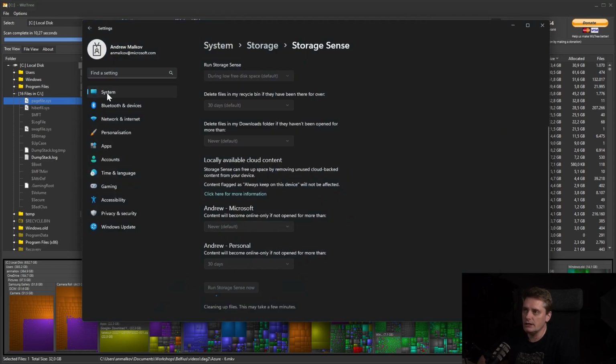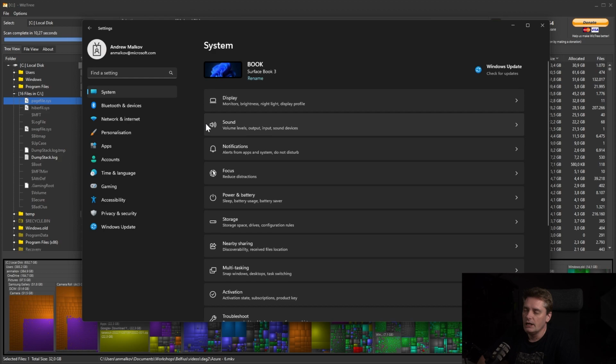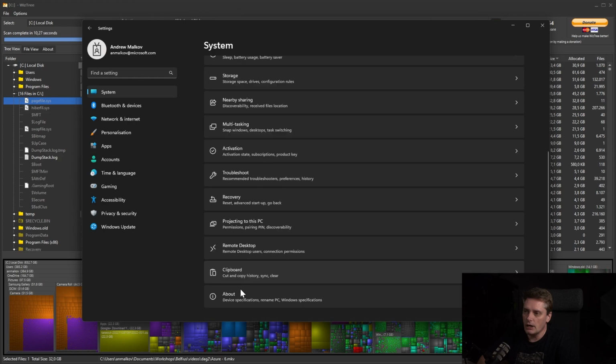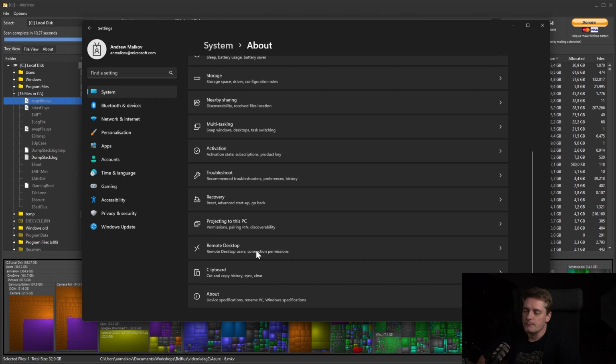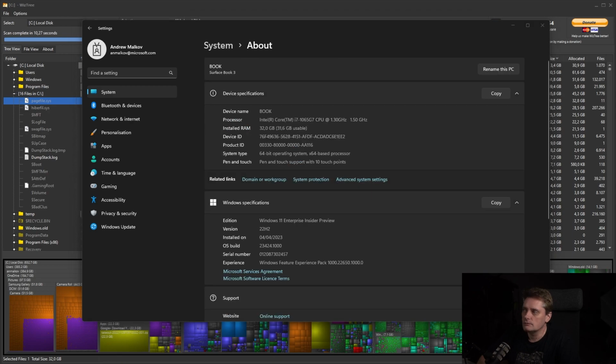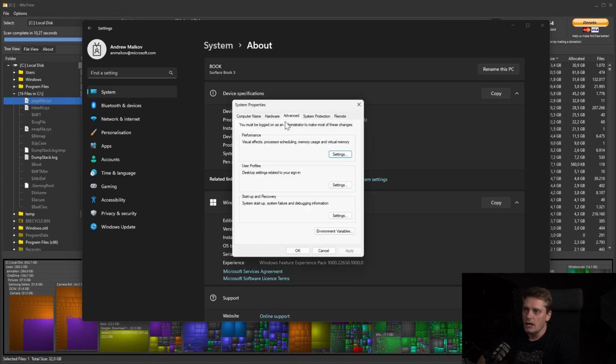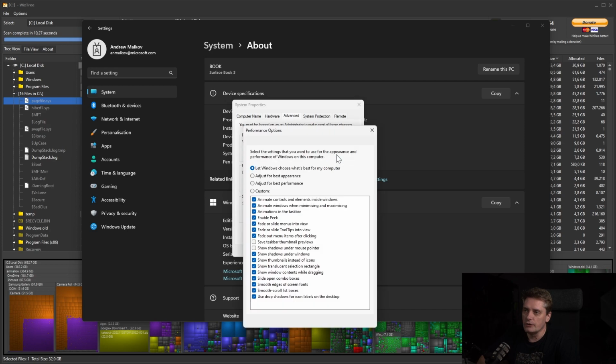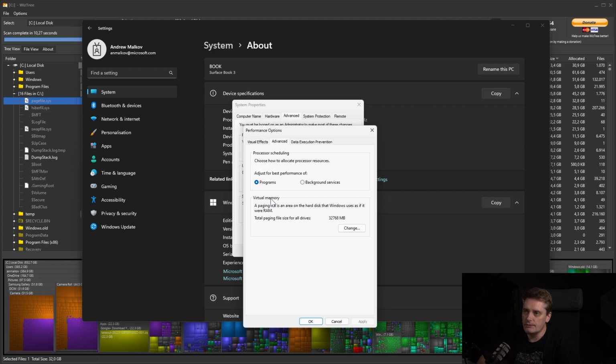So this is my system settings. In my system settings, I scroll down to About. I go to About. This is my computer. And if I scroll down, I can see that I have advanced system settings over here. When the advanced system settings open, I go to the Advanced tab. And here you see the performance. I go to the settings of the performance and I go to the advanced tab here. And you see this is the virtual memory. This is exactly what the file is about. And this shows me that I have 32,768 megabytes, which is 32 gig.